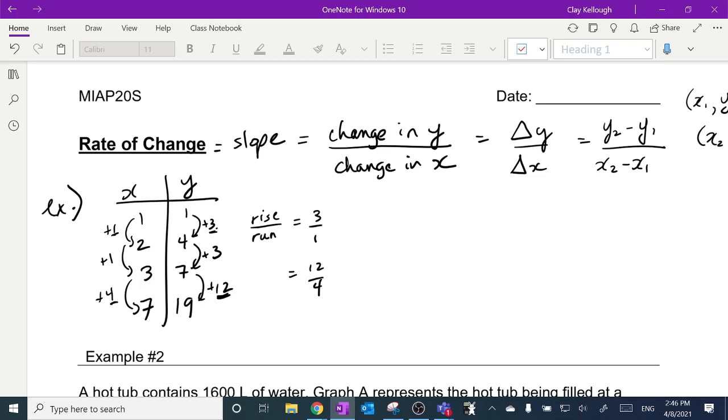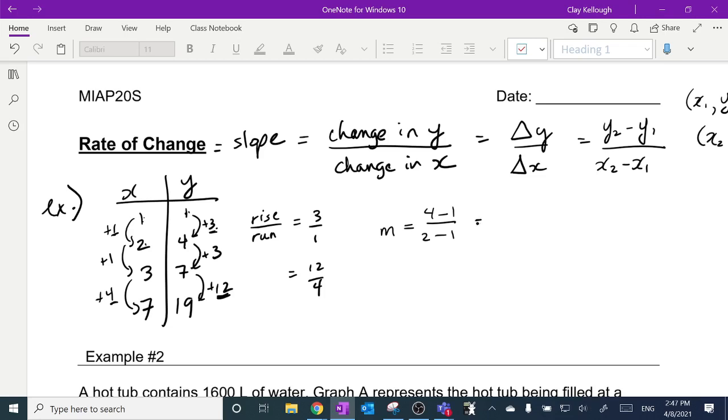Or again, to go from one point to the other, if I call this x1 and y1, and I call this x2 and y2, I can use this cool little formula. My slope is y2 minus y1, so 4 minus 1 over 2 minus 1. You can think that way too. Somebody mentioned final minus initial. If you like thinking about it that way from your physics class, sure, that works. In math, we usually like to use little 2's and 1's, but final minus initial means the same thing.